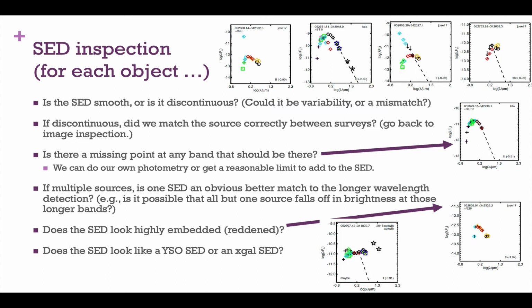Sometimes you can see that there's 2 sources in 2MASS, but by the time you get out to WISE24, one is much brighter than the other. So when you get to WISE4, that one source should maybe get all the measured WISE4 flux, for example. But we'll have to investigate that. We have to look at the SEDs and the images together to figure that out.